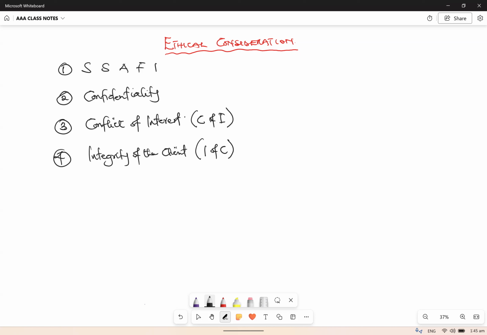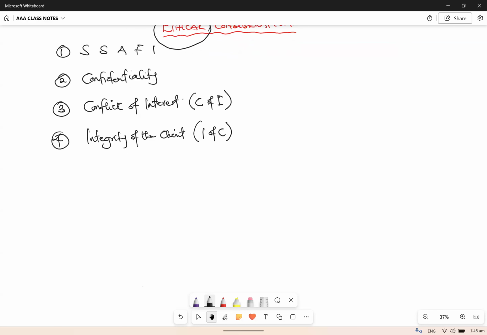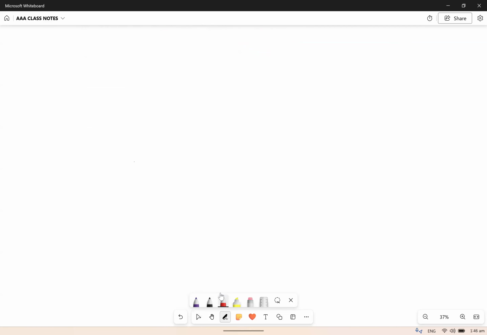So these are the 4 major angles that you are going to use to answer the question. Whatever case you are given, the moment you see the word ethical, watch out for these ones, which are most applicable. All right, so that is that. Now, let's break them down into pieces. First of all, we want to deal with the SYLLABUS concept.